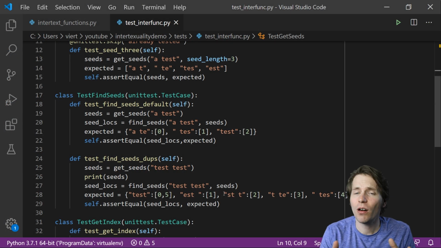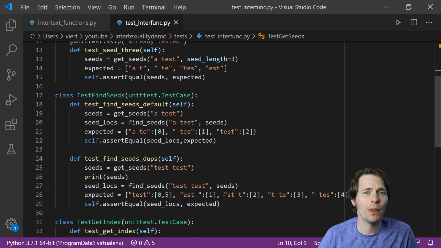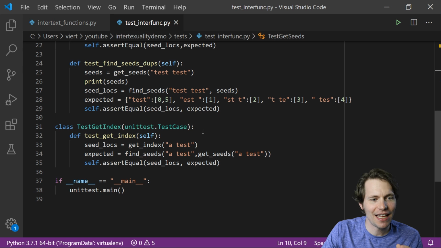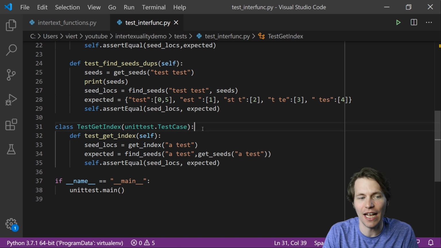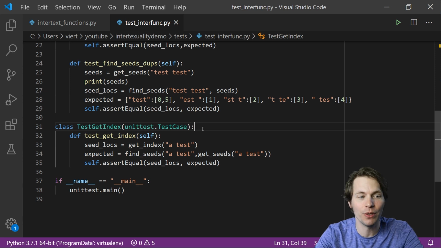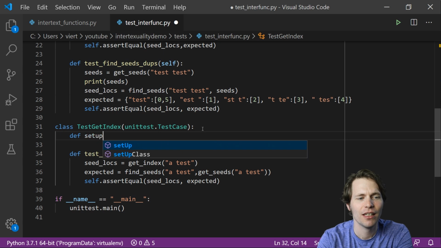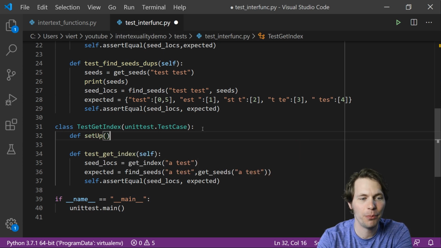Now, there are a few things that I could do to make this a little bit more streamlined. Let's imagine that in this TestGetIndex class, there are certain things that I'm going to be needing to do every time. So in every different test, something I might want to do is have a setUp function and I can do certain things.